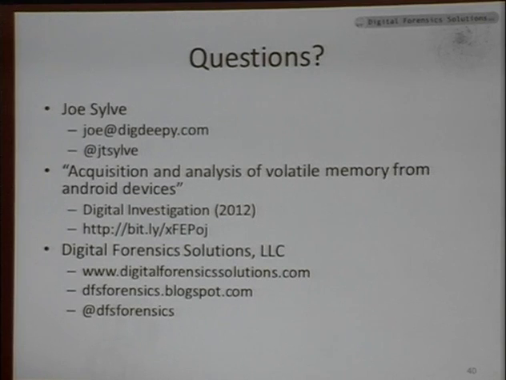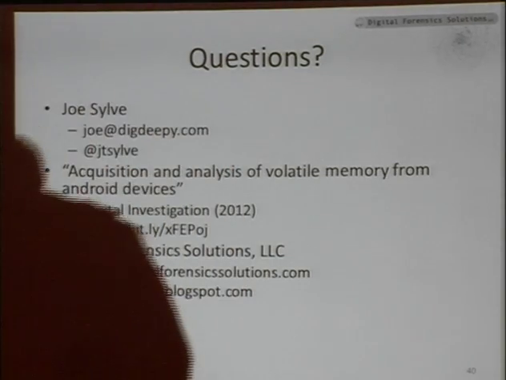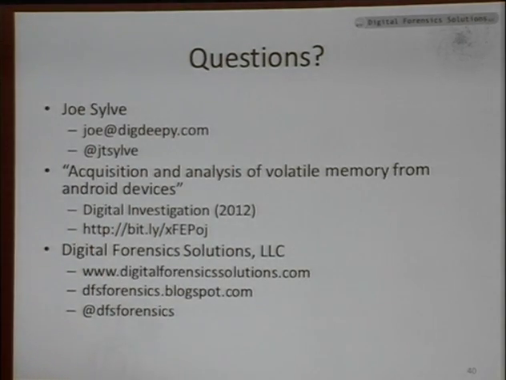There's a paper that we recently published that basically covers everything that I talked about in this talk in more detail, called Acquisition and Analysis of Volatile Memory from Android Devices, and that's in Digital Investigation. There's a copy of it at that link there. So read through the paper if you're at all interested in this sort of thing. And, of course, there's Digital Forensic Solutions. So any questions? I went through that quicker than I thought.